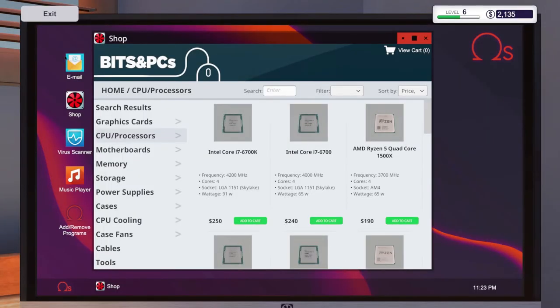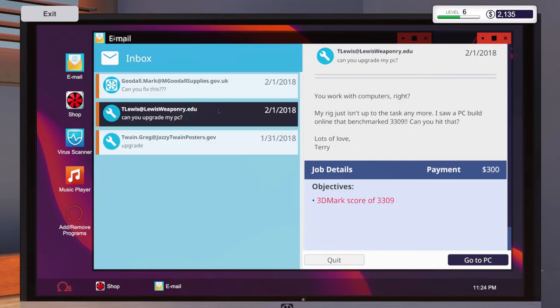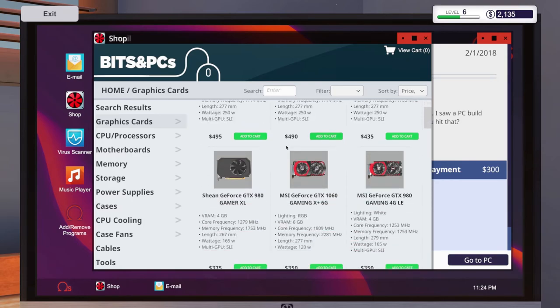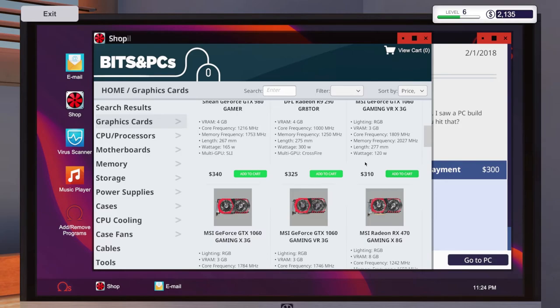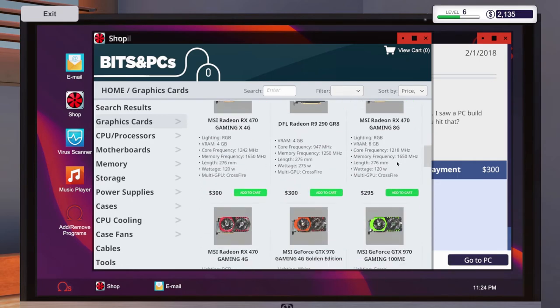And that guy, where is he? He's paying me $330. He'll be easy, but he is paying me $300. So if I go to the shop and I go to graphics cards, so he had a 960. If I get a 1060. Ooh. Yes. I can get anything a little lower.